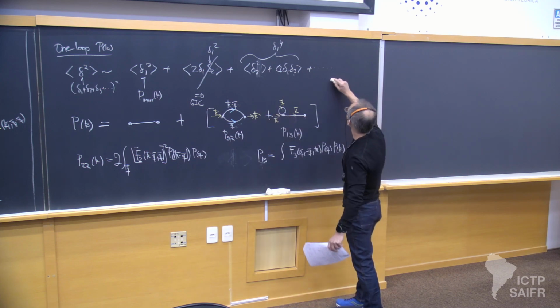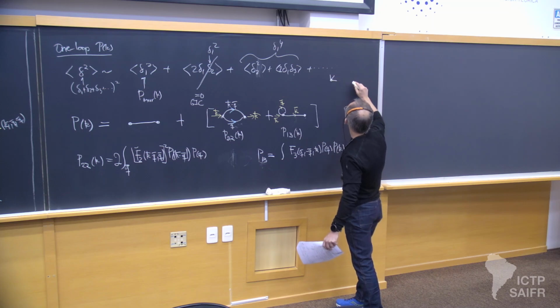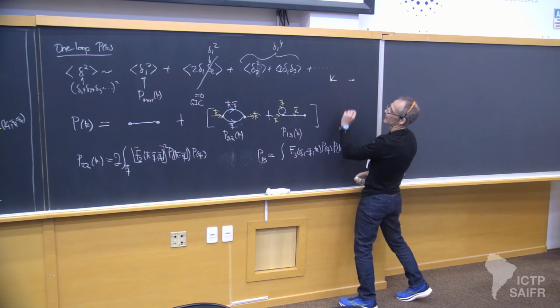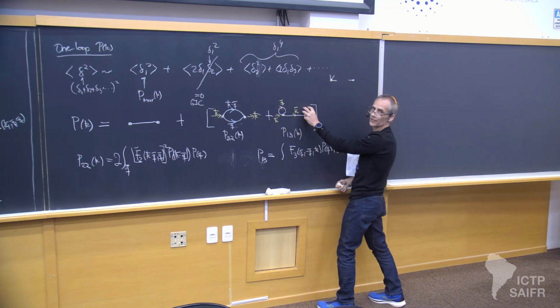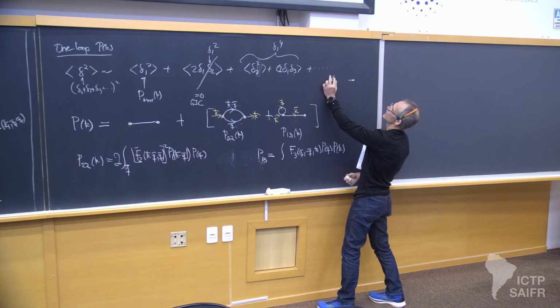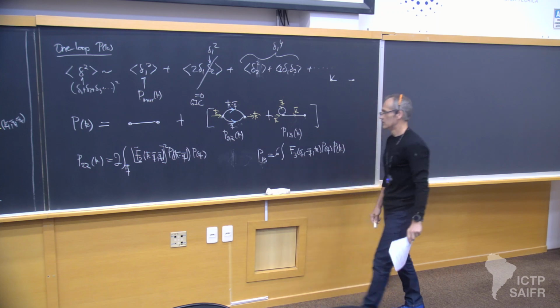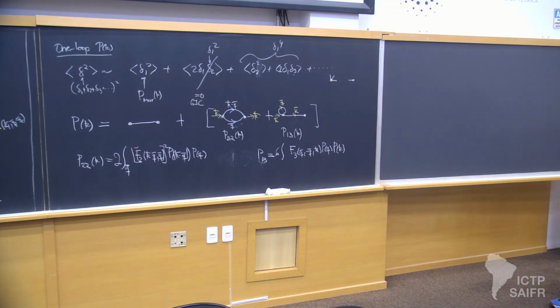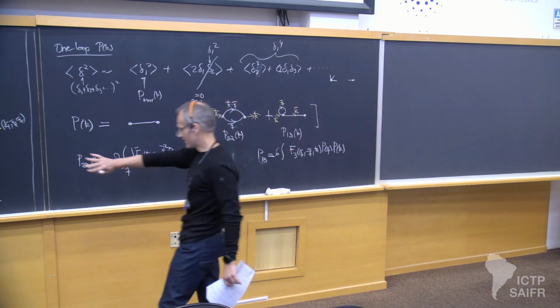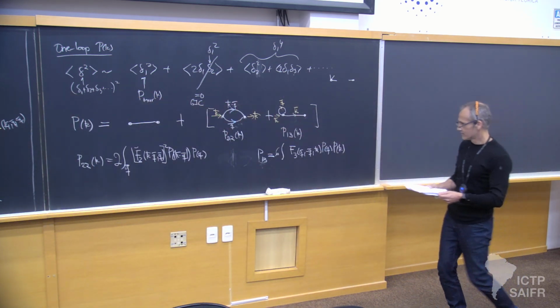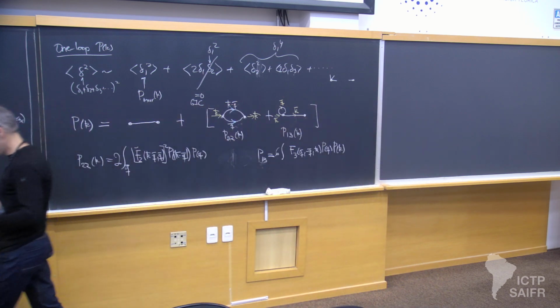So now I'm going to do it here. I have 3 links, and then I have 1 link here. Remember I can draw this circle also here, so that gives me a factor of 2. And there are 3 that can connect with this, which gives a factor of 3, so 6. You can have a lot of fun with this, I can assure you. You can do all the combinatorics exercises and write the expressions for this. All right, so those are the one loop diagrams for the power spectrum.